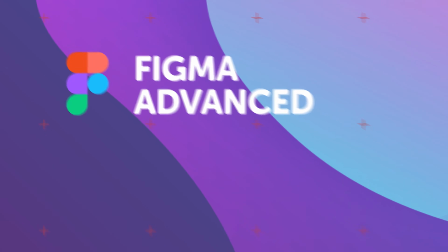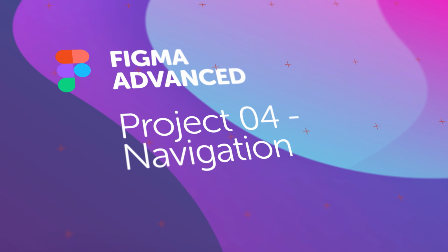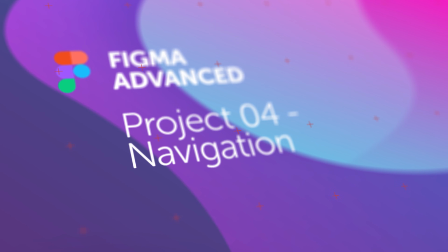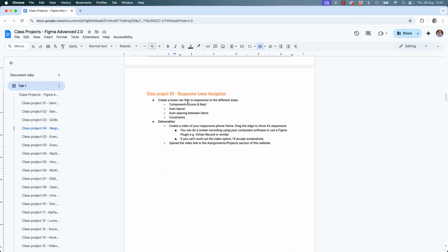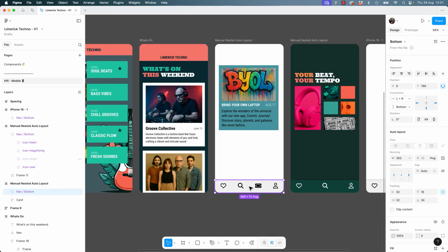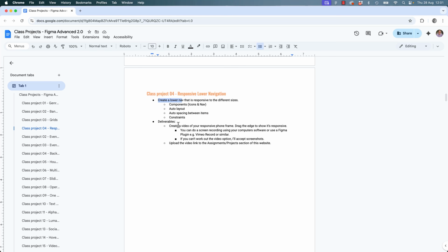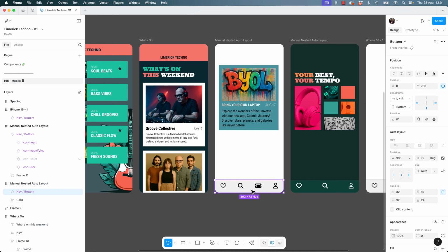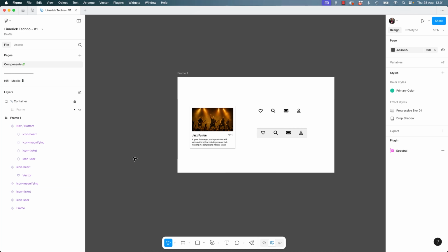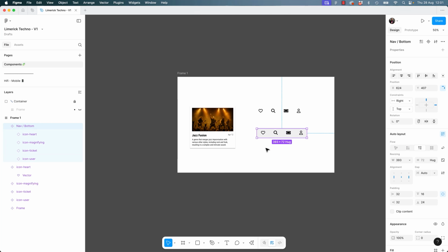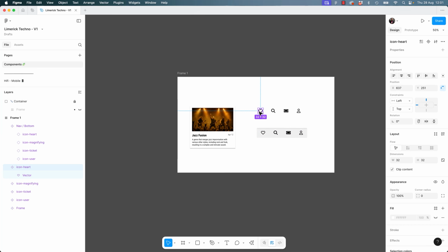It's class project time. We're going to make the lower navigation. We've already done it if you've been following along. I just want to get everyone up to here. So what I want you to do, create the lower nav. It's this guy here. And I want it to do some stuff. We're just going to practice the things we've already learned. So I want you to make sure you're using components, both the icons and the nav. What does that mean? This thing here is an instance of my main component, which is over here. I want you to do that. These are main components of my icons. So make sure you're doing that just to practice.